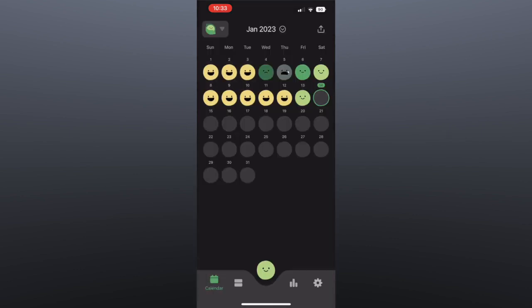But I'm just going to go ahead and exit from this bean because I'm not going to save it yet. But yeah, that's pretty much the end of this. This is what my daily bean looks like after using it for about a month. And I think it's a really cute app. If you want to bullet journal in a way that is online and super simple, this is a great way to do it.